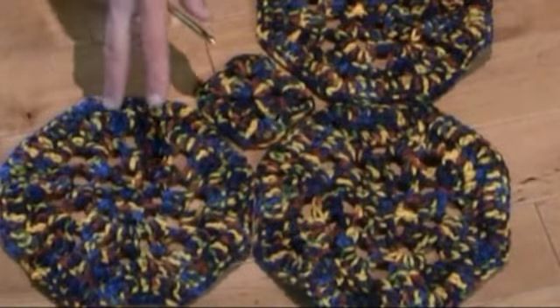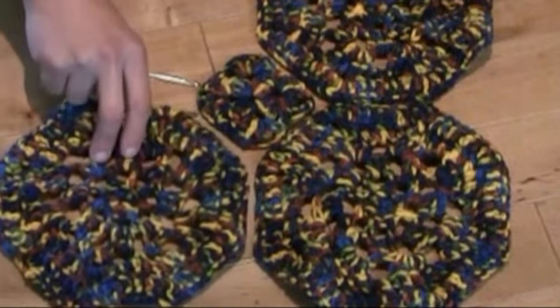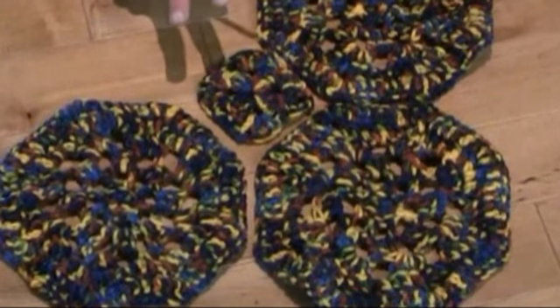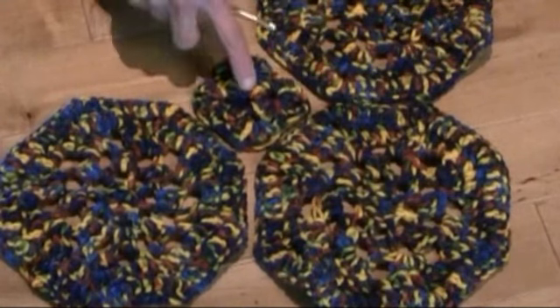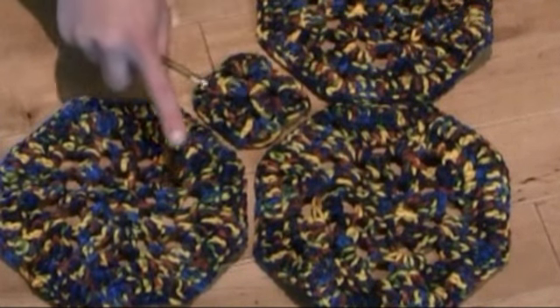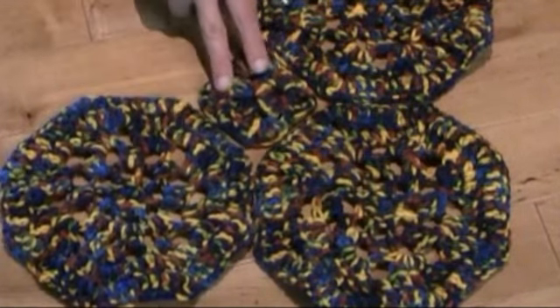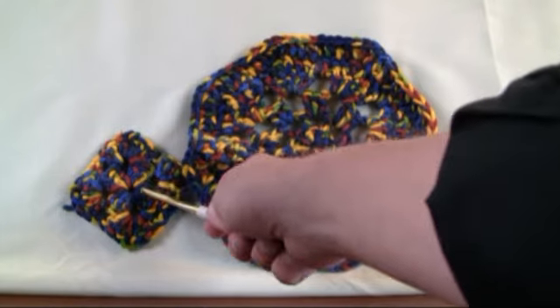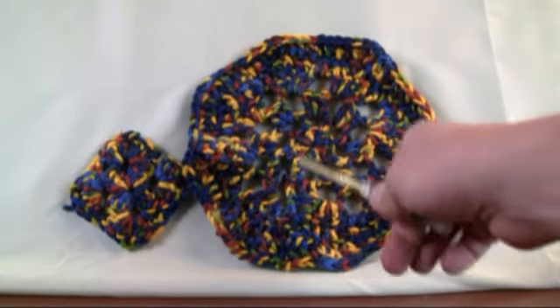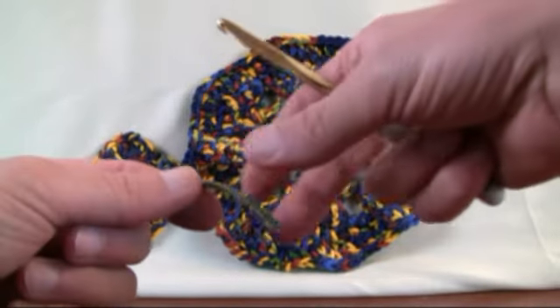You need to pay attention to this: whatever colors or material you're using throughout your pattern, you need to ensure it's the same size. What I mean by the same size is that if it's a four-ply, make sure all your material is four-ply. Because I've been working with extra chunky yarn and didn't have it in any other colors, using a thinner material would result in a square that's way too small — and the pieces wouldn't come together. When doing octagons, we work from the center outward, and the little squares are also worked from the inside out. So let's get started.